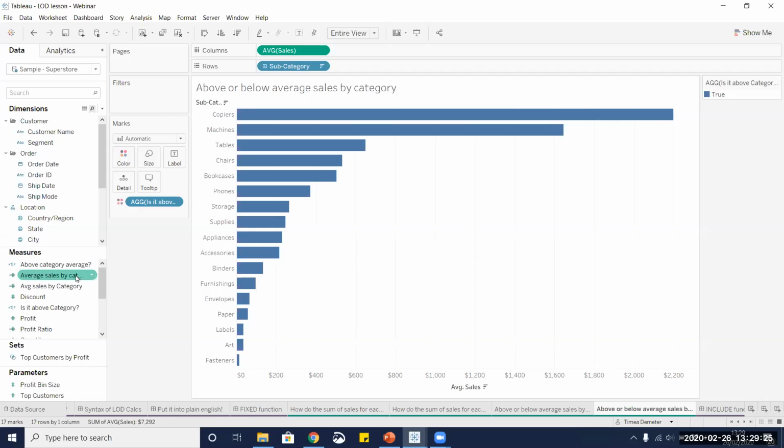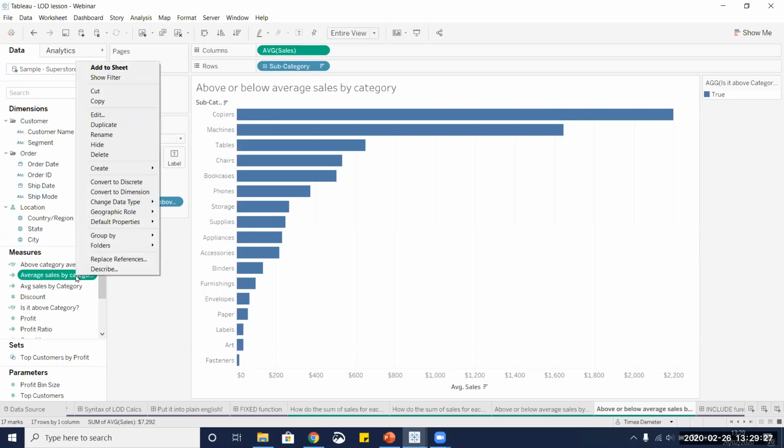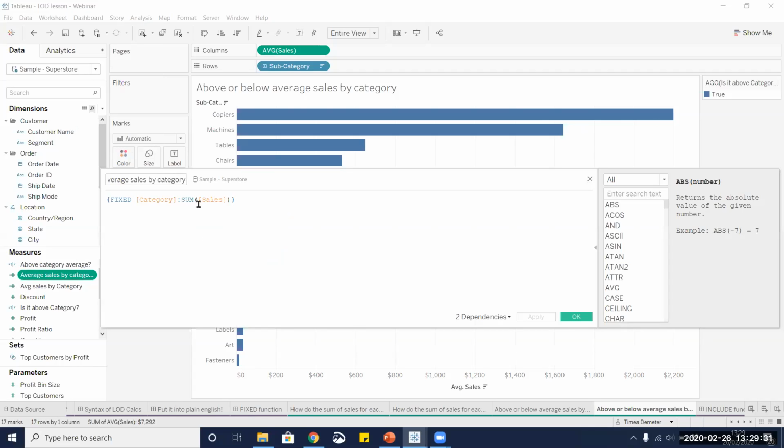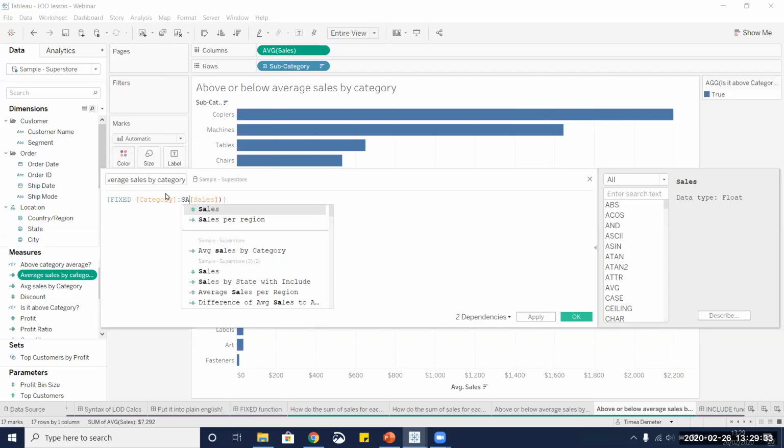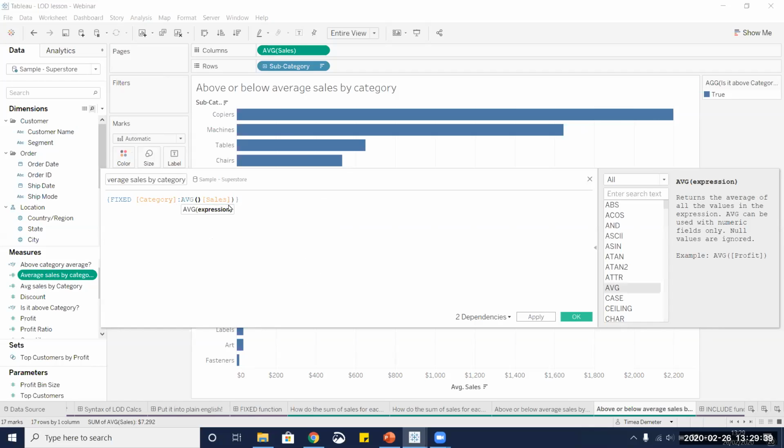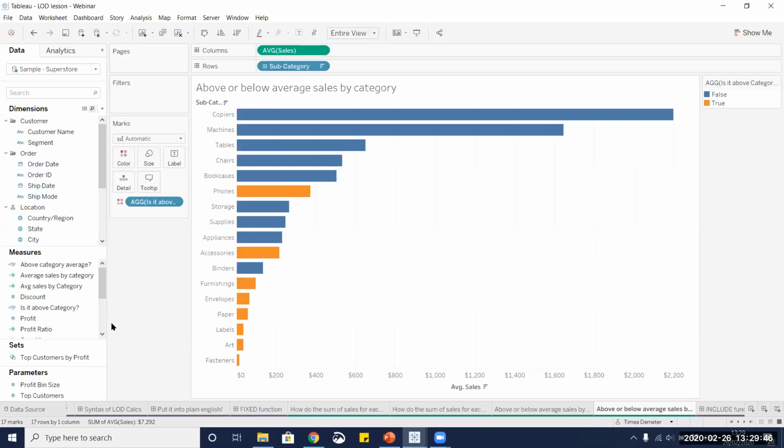That is actually because we do want to return the average sales, not the sum of sales here. Average sales. Okay. And there it is. Sorry about that, guys.